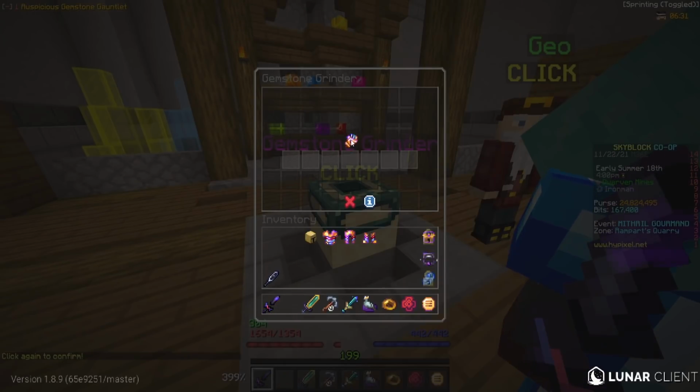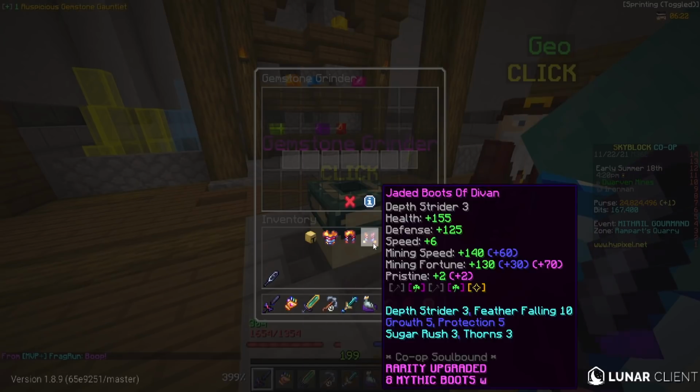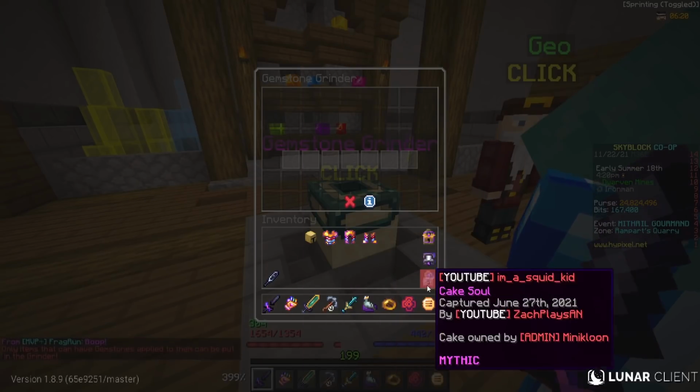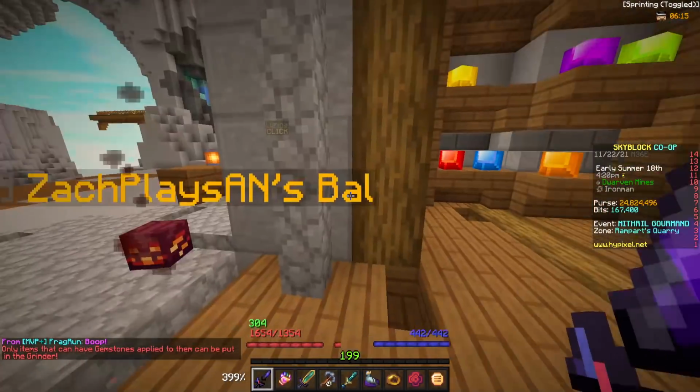Just to double check, I do have all flawless on here at least, right? Wait, can I not put this in? There we go. Okay. Yeah, I have a couple perfects and a lot of flawless as well. Okay, good. With this, do I need it on my talisman maybe? I don't know what else to do with this flawless amber for now. I guess I just hold on to it.